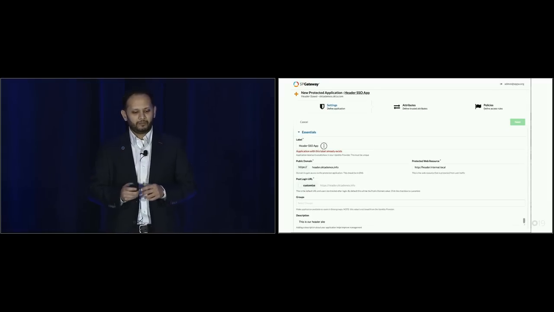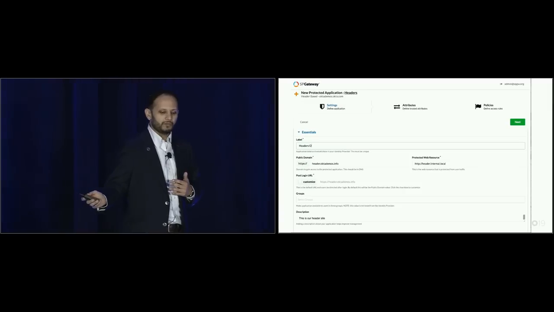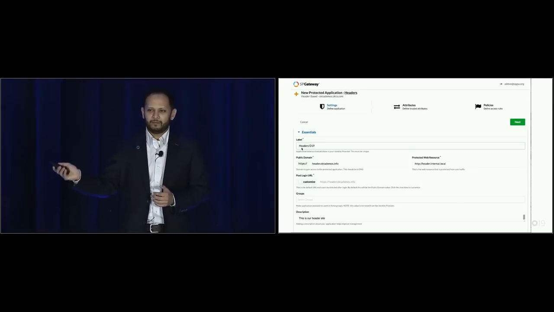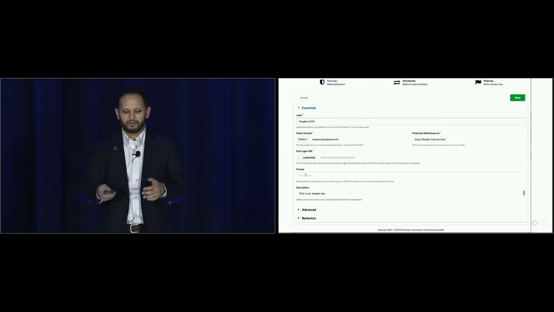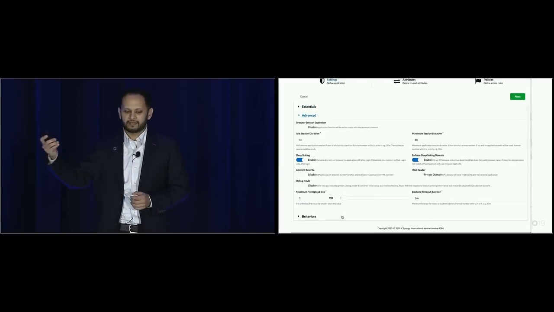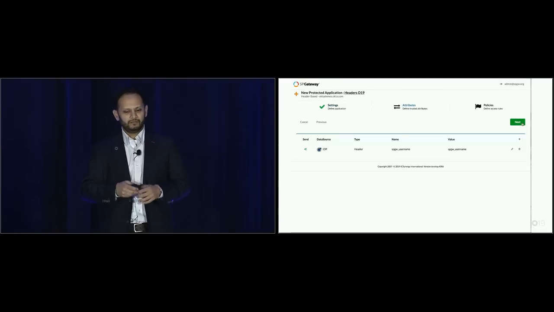And while I'm doing that, I'm going to configure the same configuration where there's a public domain and a protected web resource domain. I'm going to deliberately skip the group assignment over here, which is going to be assigned to a specific group of people. So I'm going to skip that and see how the access gets routed based on no groups being able to access right now. I'm going to go to the attributes section, which is the second step of the application wizard.